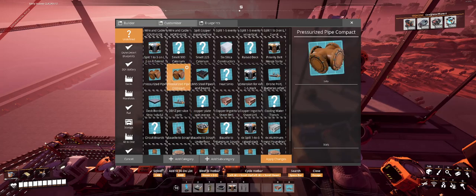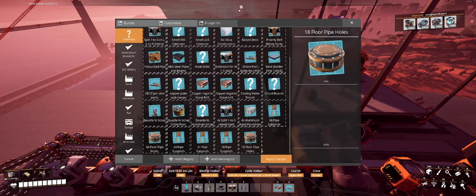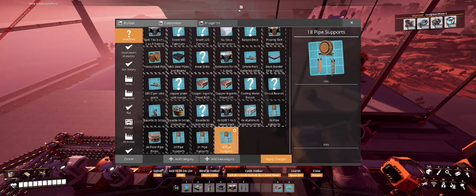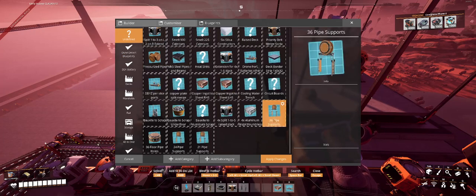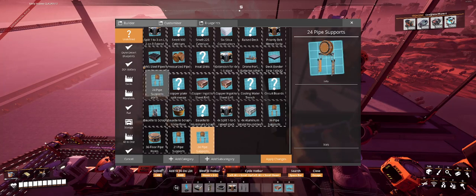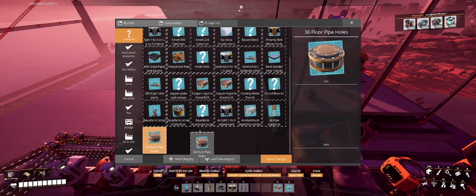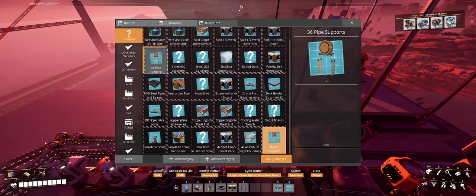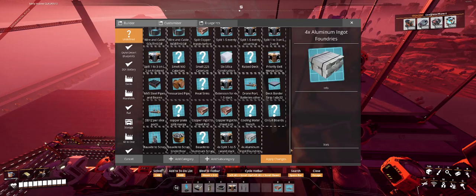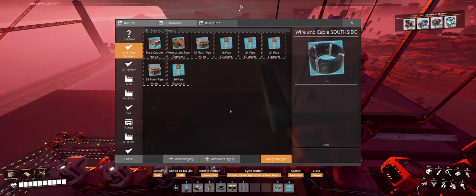I'm not going to transform all of these. At some point I will have to go through and start deleting things and filing things away. The 18 floor hole pipes was here. The 18 pipe supports was here. The 21 and 24 were here. These 36s were a different layout. Okay, so we now have a place for our Dune Desert Blueprints.